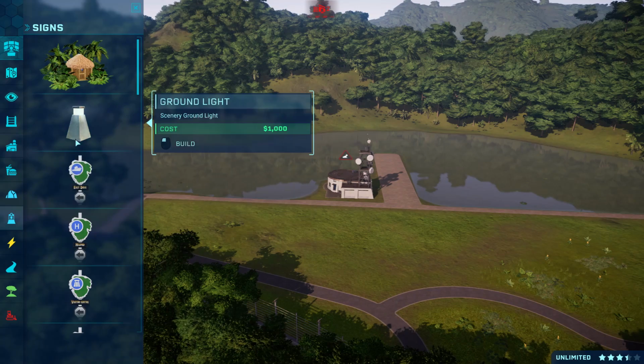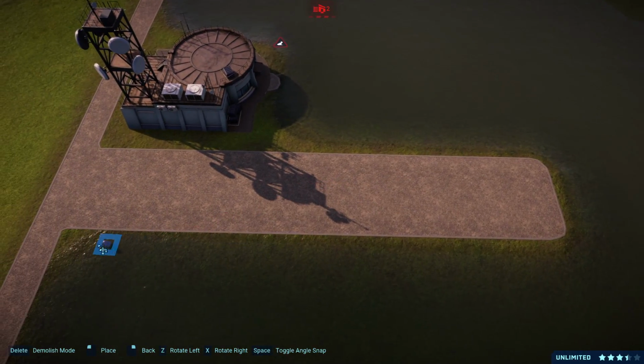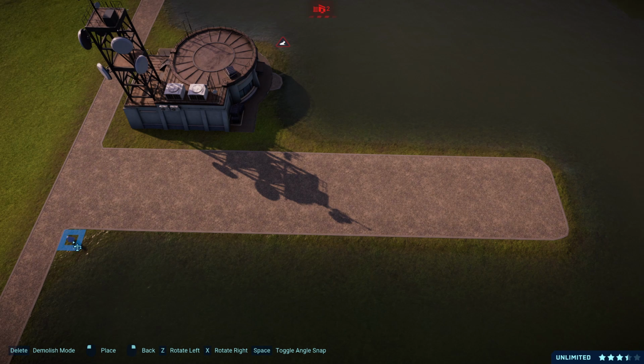Can we do anything else? Maybe some lights? Like going along there? I don't know why, but why not, I guess is my point. They're a little bit in the water, but it's just to kind of alert. It's like a lighthouse, right?